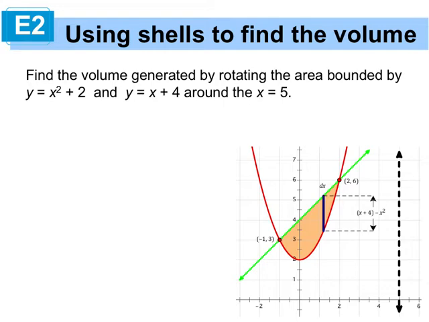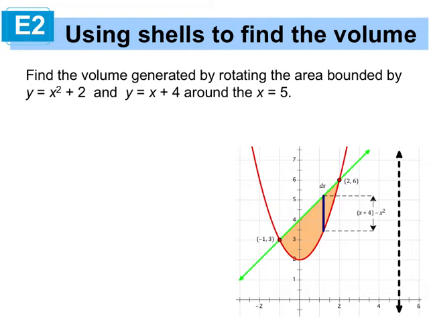So, two new functions: x squared plus 2, you should know what that looks like, but I've already shown you the picture. The line y equals x plus 4 has a y-intercept of 4 and a slope of 1. But this time, we're going to revolve around this big black line over here on the right. And again, you're tired of hearing this, but I'm going to go through it again.